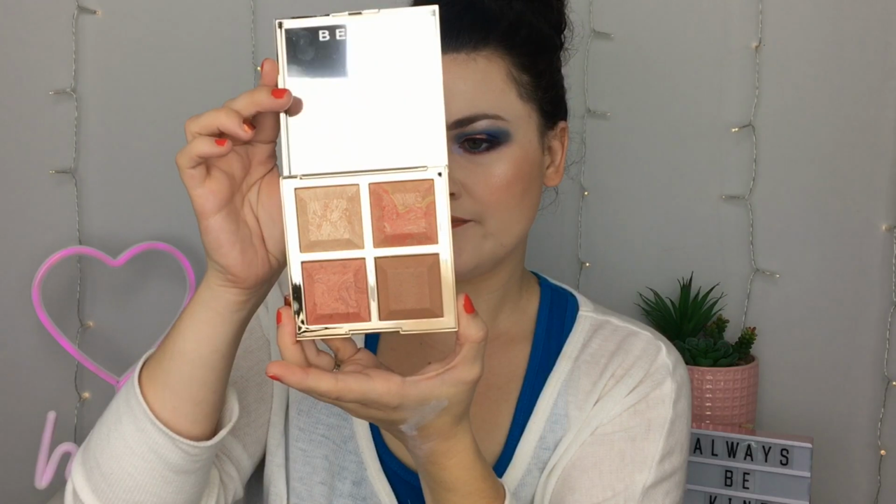Let's go. All right, let's start with the Becca BFFs. This is the Chloe and Malika collection. This one is Chloe. Yeah, Made with Love by Chloe. I love this thing. It's got a highlighter, a bronzer, and 2 blushes. Everything in here is super glowy. Now, while I do normally like a more bang-in highlighter, this one is just super natural and beautiful on the face, and even though it is a gold tone, it's not too deep for my fair complexion. I'll just swatch all the shades real quick.